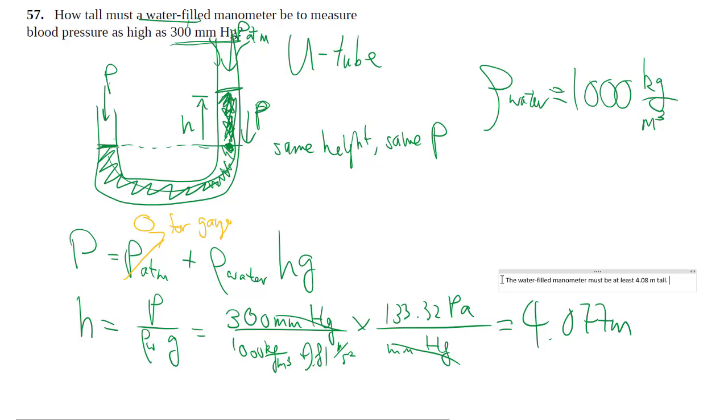And that's why traditionally, even though mercury is so poisonous, and you don't really want to touch it, we use it because the mercury has a density that's roughly 14 times the fluid of the water. So we can make the pressure sensor to be one-fourteenth the size of one that is filled using water.